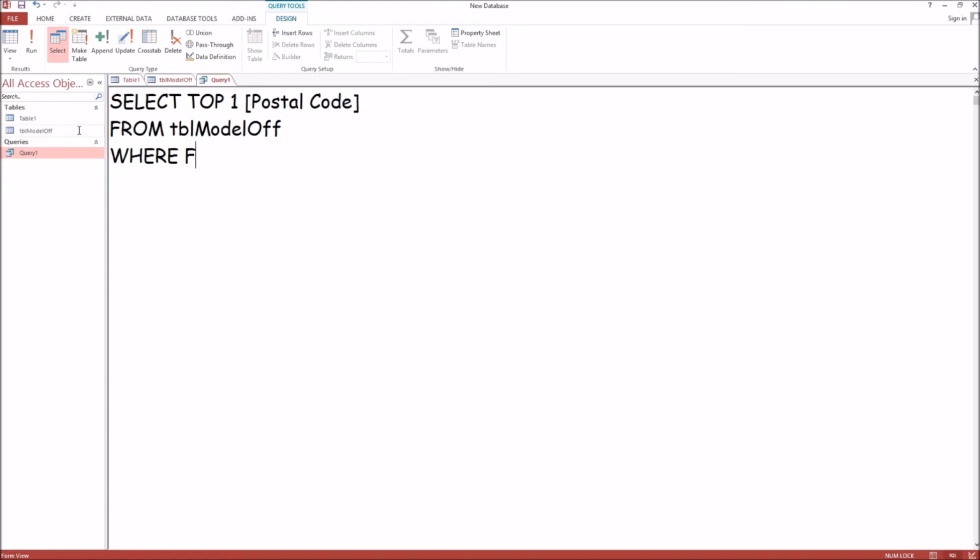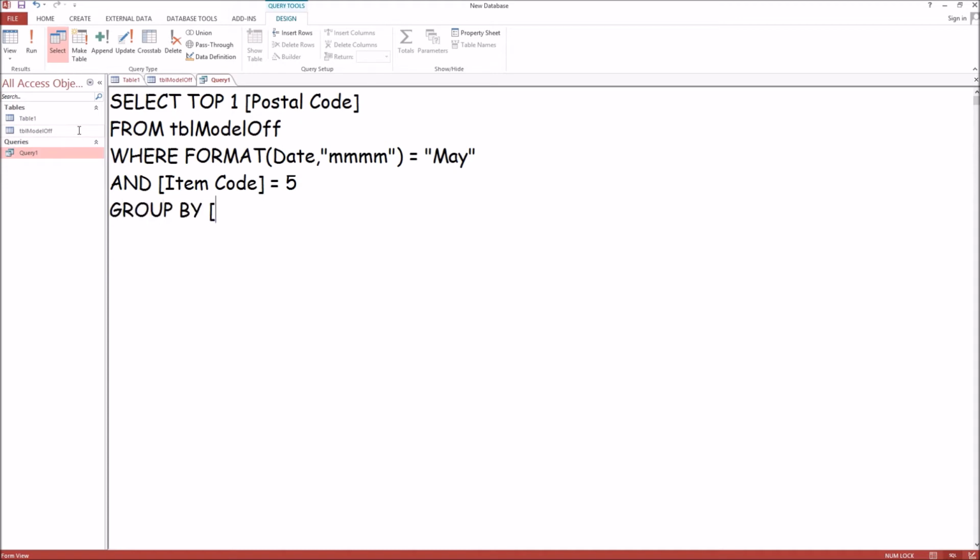So where format date, format type of months, for lowercase m letters equals May, and item code equals 5.